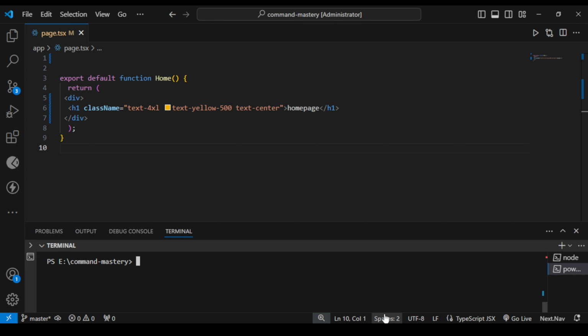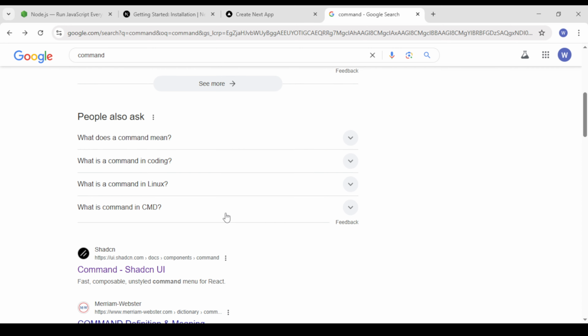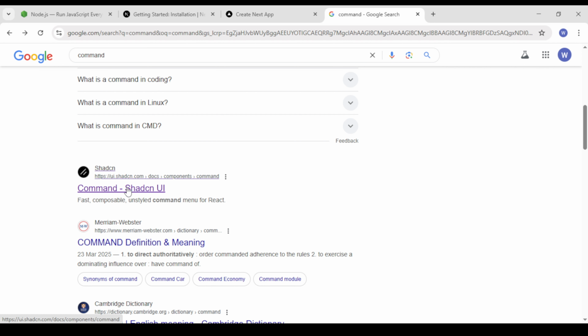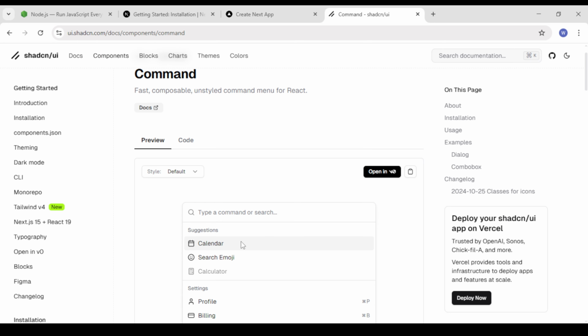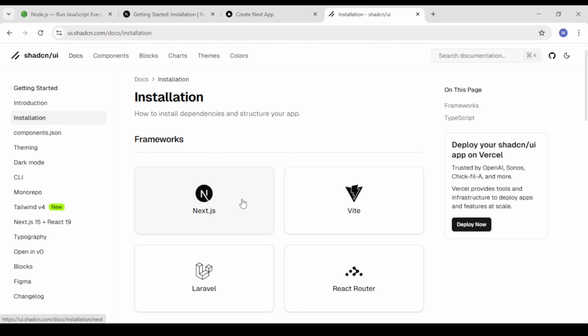You can move inside your browser and search for command. Great. And we want to select this one here, command shadcn UI. Great. The next thing we have to do is implement something like this, but ours will be more beautiful. Another thing we're also going to do is implement keyboard shortcuts. Great. The next thing we need to do is go to installation here, and we need to pick our framework.